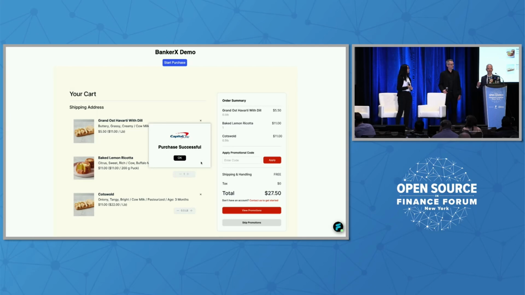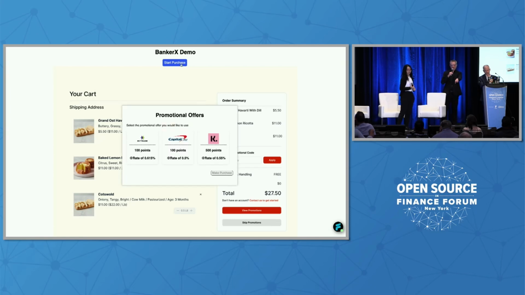If Damien or Steven were to turn off one of these services right now, which unfortunately we should have thought of doing in this demo, it would disappear from that option list. If they added a new one, it would appear in that option list. It's completely dynamic in terms of how that's built. Actually, can you go back to the start purchase? Yeah. You can see which one has the 5 times rule in there with the 500 points.